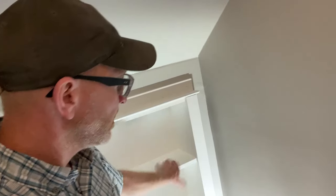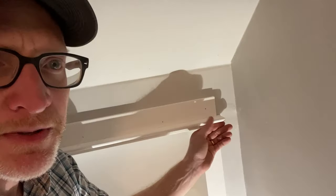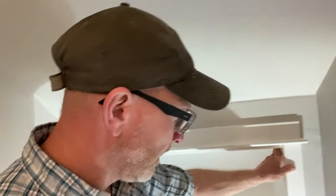Okay, so let's take a closer look at how the trim works on this guy. Again, on this right side, opposite the hinge, it's attached to the bookcase. So it travels and it acts as the doorstop, so as you close it, boom. Up top, this upper piece is attached to the wall. This is attached with screws from the underside. This is that kind of craftsman style looking deal there. Now to remove the door, you have to remove that first. That gives you enough gap to be able to actuate that hinge and get the door out of the way.